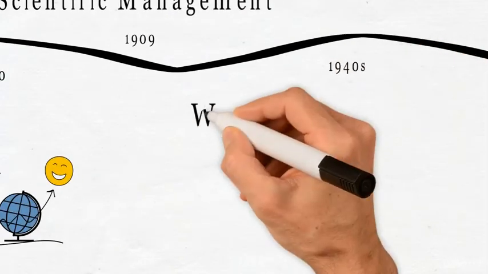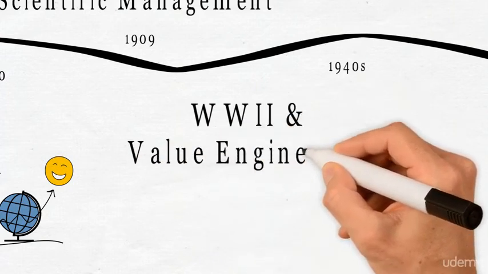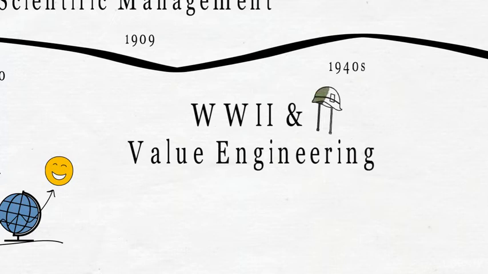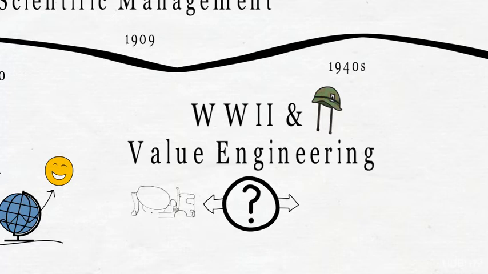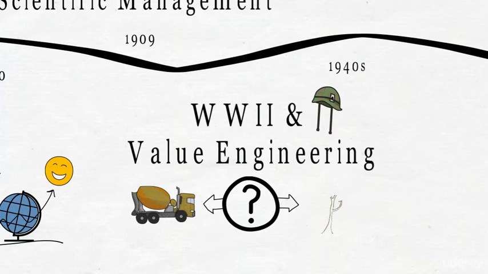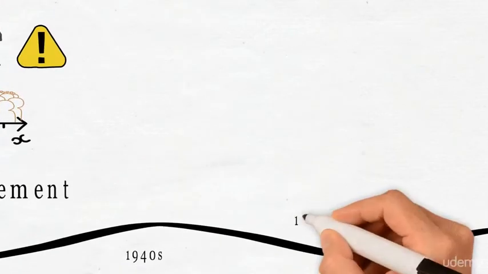Into the middle part of the 20th century we have World War II. Wartime basically impacted significant constraints on domestic production and forced manufacturers to find substitute raw materials to replace those being consumed by the war machine. Three engineers at General Electric conceptualized a method of functional analysis of the production line to find substitutes for raw materials, observing the impact of those substitutions on product function with the goal of preserving quality. Value engineering had the corollary effect of reducing costs, improving the product, and in some cases doing both. GE provided value engineering to the Department of the Navy in 1954, and we see clauses incorporated into the FAR as early as 1984.